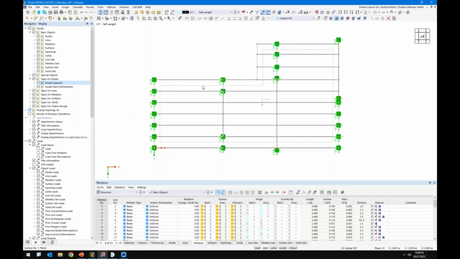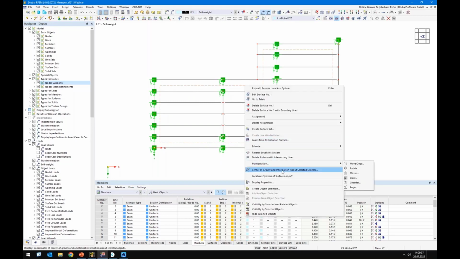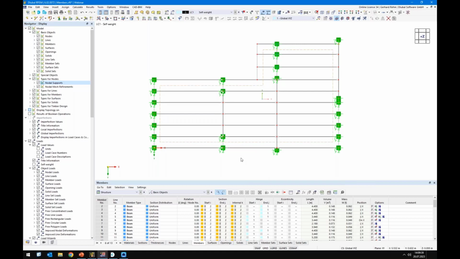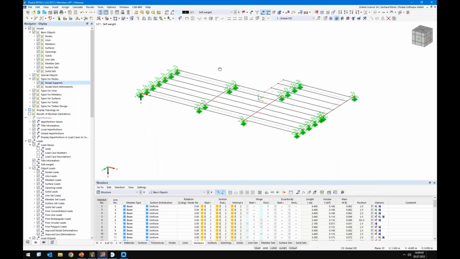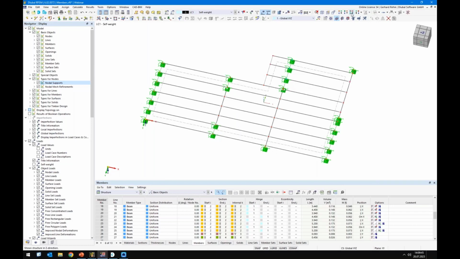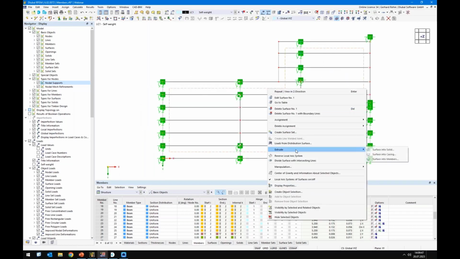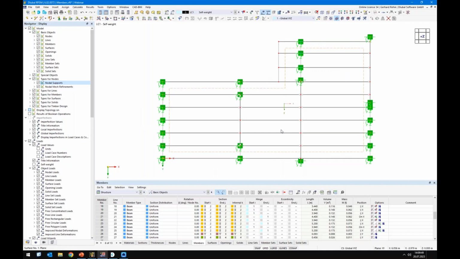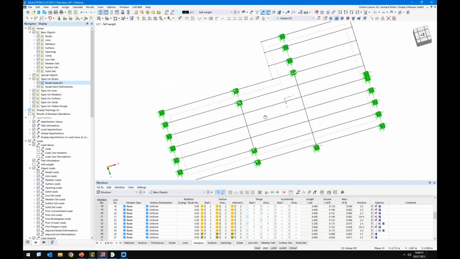Okay, let's have a look at the local axis system. Here we go. Reverse local axis system. Yeah, I want to have it downwards. I was a bit confused.